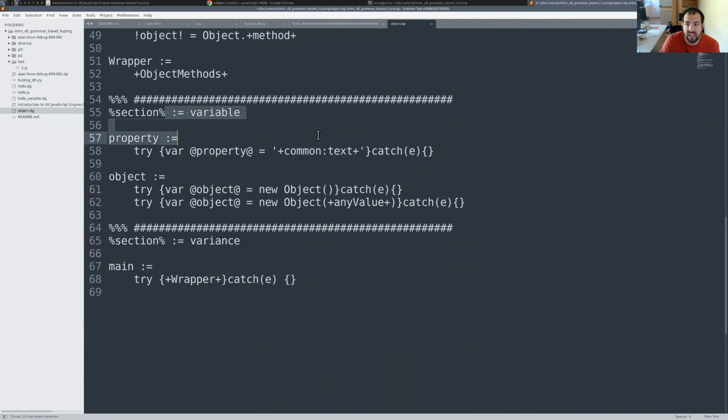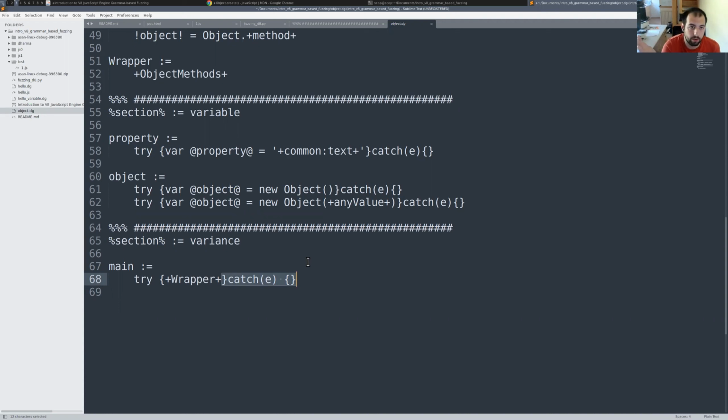We have the variable section when we are creating some object. What you can see right there is putting everything into try catch. So that's something I forgot to mention. Since what you're going to generate will not always be valid, you need to put try catch mainly right there, just to be sure that one line of your JS that will be generated will not just stop and interrupt the execution of the whole file.